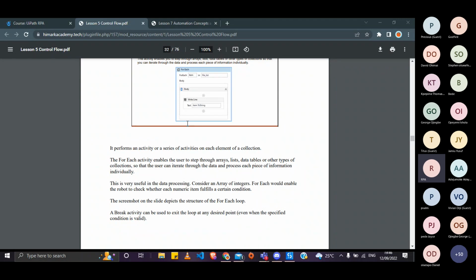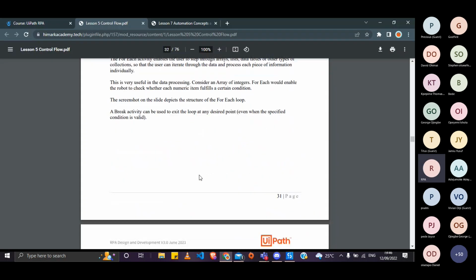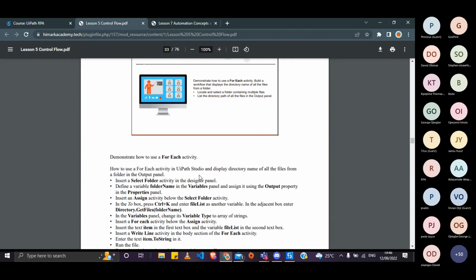So an example of using the for each loop, if we can see my screen, let's look at the activity that UiPath sets for us. The activity is that we should use a for each loop to display the directory name of all files in a folder.